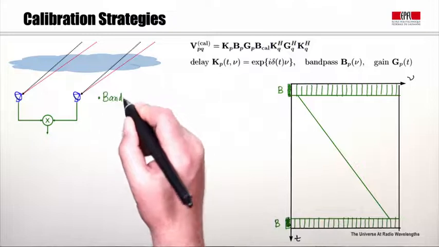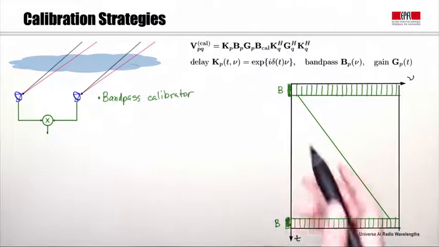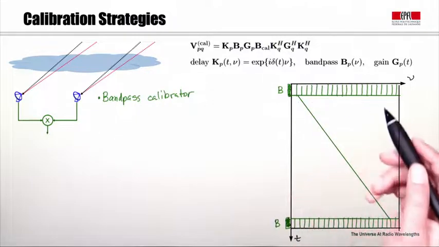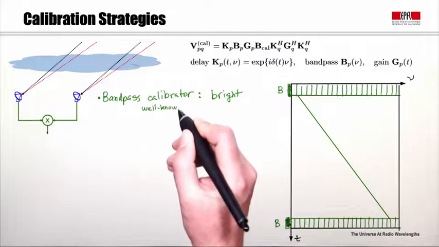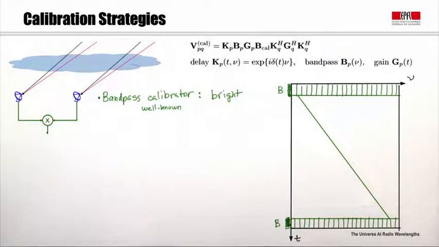So what does this tell us about the bandpass calibrator? Well, the solution intervals here have to be very short, so it better be very bright to keep the solution errors down. And its spectrum has to be very well known. But there are not many sources like this in the sky. Does it have to be close to our target source?